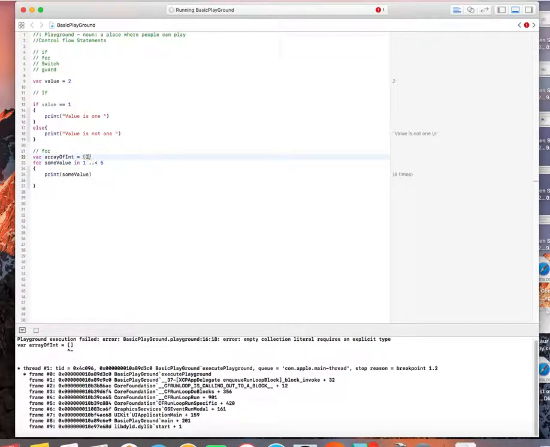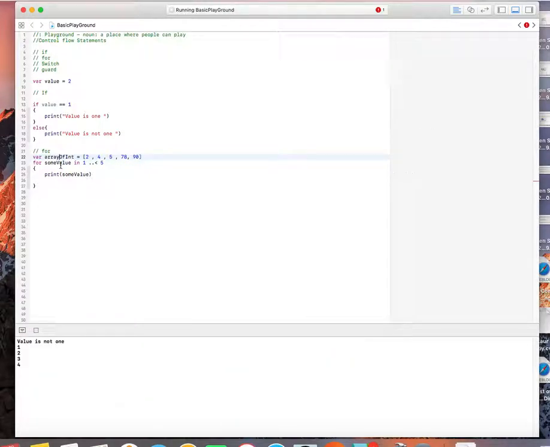Let's take random values 2, 4, 5, 7, 8, 90. If we change the for statement from our range to the integer array, it will parse all the elements of the int array. So it will produce 2, 4, 5, 7, 8, 90. This is the second control statement.